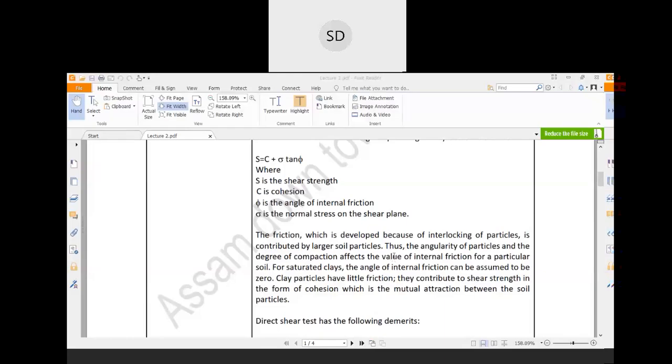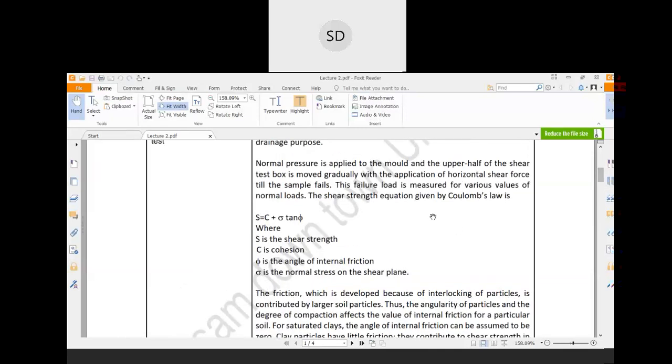So basically, this is our direct shear test apparatus and direct shear test procedure. From the direct shear test, we get to know about the shear strength of the soil, and using those calculations, we understand different parameters of the soil sample. This equation is your Coulomb's law, and there are different upgraded versions of this formula, like S' equal to C' plus sigma' tan phi'. That formula was given by Mohr after that, and it is called the Mohr-Coulomb theory.